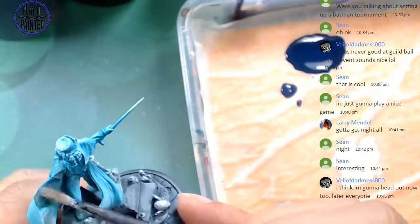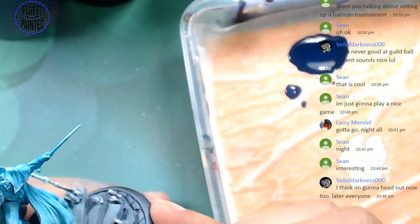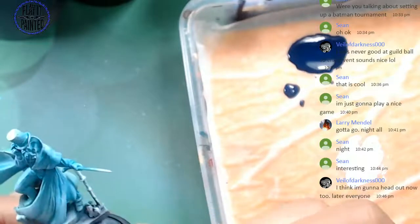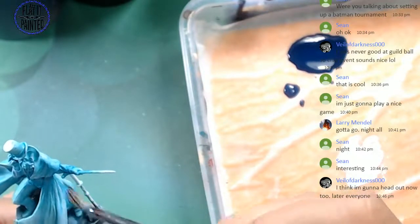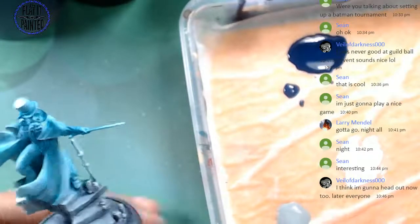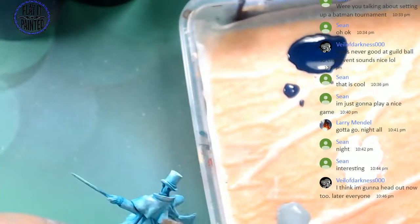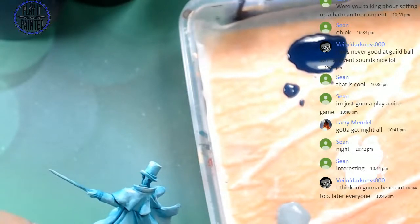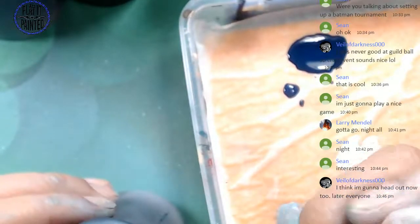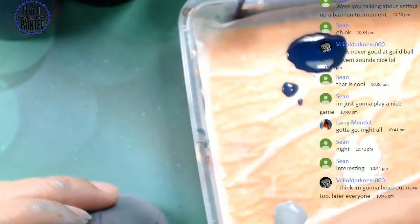As you can see, you don't really do much to Gentleman Ghost here. All I'm really trying to do is exaggerate the differences between the highlights and the shadows. It's kind of like figure painting 101 if you wanted to show someone the difference between highlights and shadows. Great little case study for that, and very fun sculpt. Ooh, got too much white there. So we feather it out.